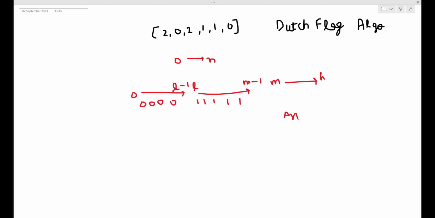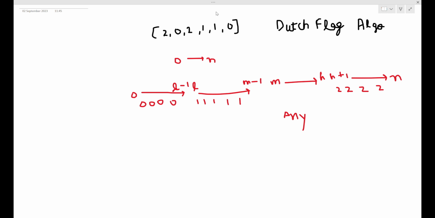And from high plus 1 till the length of the array, that is n, I have only 2's. So this algorithm states this.